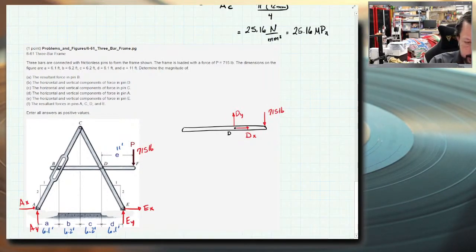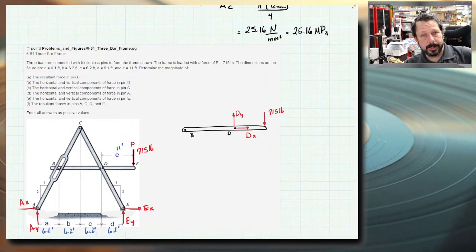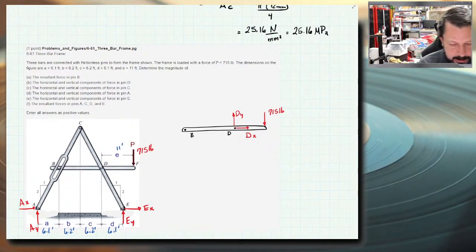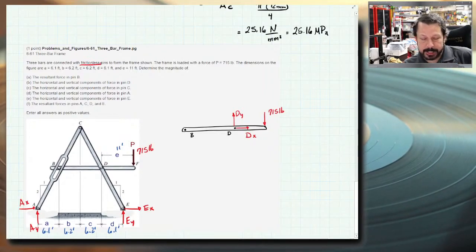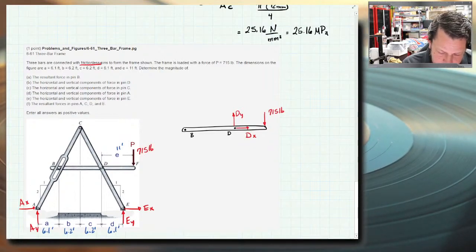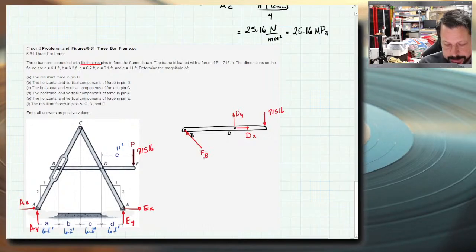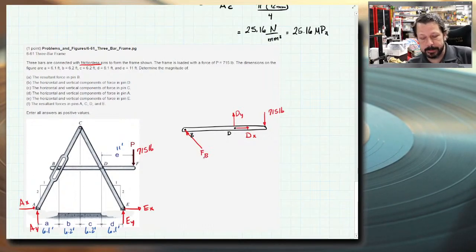And then the key to this one is the pin at B. And the key is that it is on a slot or in a slot. And I know, since it's frictionless, that's the reason that they gave me this frictionless clue up here on this one. Since it's frictionless, the reaction is perpendicular to the slot. So I don't know which way it goes, but I know that it is perpendicular, so the force at B is not Bx and By. It is the force at B, and it is perpendicular to the slot.